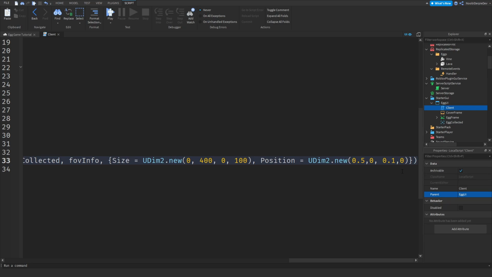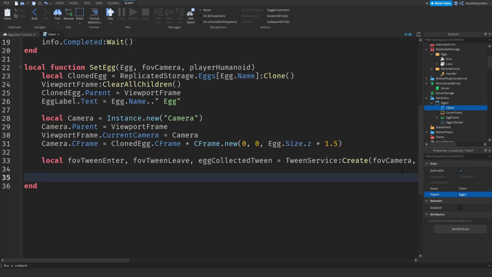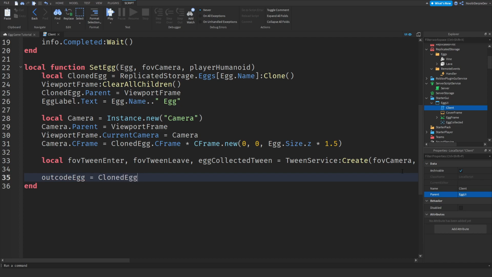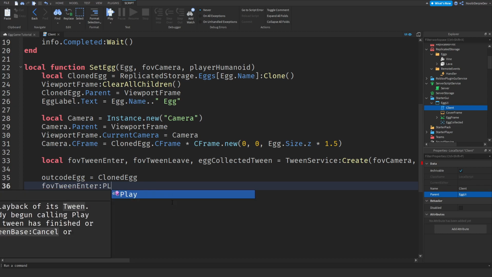Now the outcode egg equals the cloned egg, and I can't really explain it. It's just that the outcode egg will determine when we have to rotate the egg in the viewport frame. And then after that, we will immediately tween the camera. So FOV tween enter:Play.